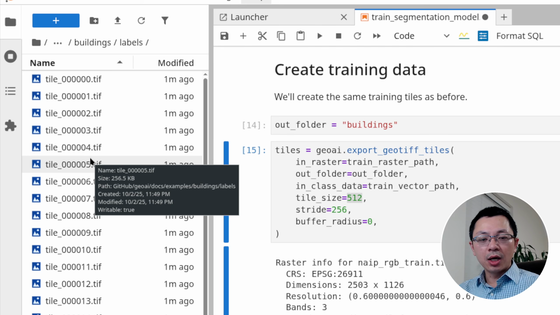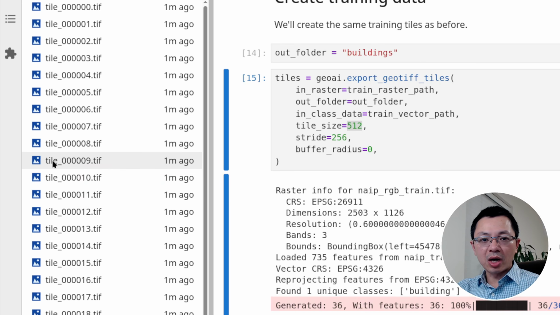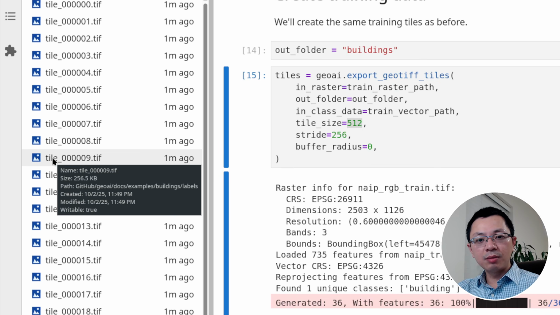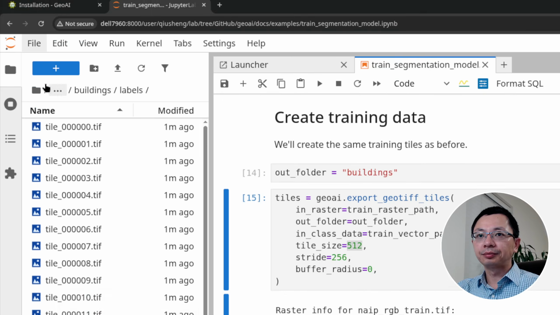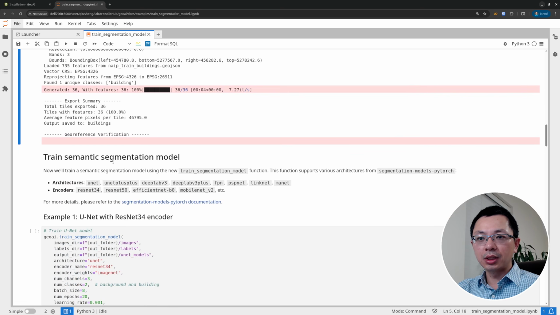So under the hood, the vector polygons, the building polygons, have been converted to raster, basically vector to raster, and then you just match the raster with the aerial imagery, and then you're going to subdivide them. So you have a one-to-one relationship. Each pixel of the aerial imagery has a binary mask, 1 and 0. You don't have to worry about that. It's all automated, so it's pretty straightforward.